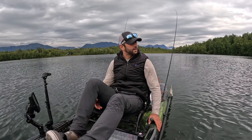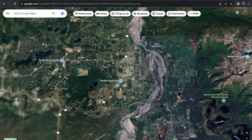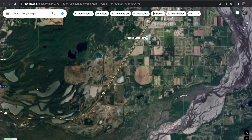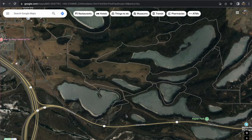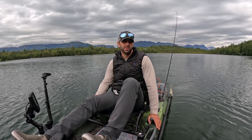Hot tip of the video: if you're trying to find a new lake to fish, or you're new to an area, just get on Google Maps and look for lakes. A lot of people ask where to go fish — just put in 20 minutes of time and I'm sure you'll find multiple lakes that have the opportunity to produce. You're not gonna know until you get out and try it. This one was kind of a gamble and it did pan out, more or less.